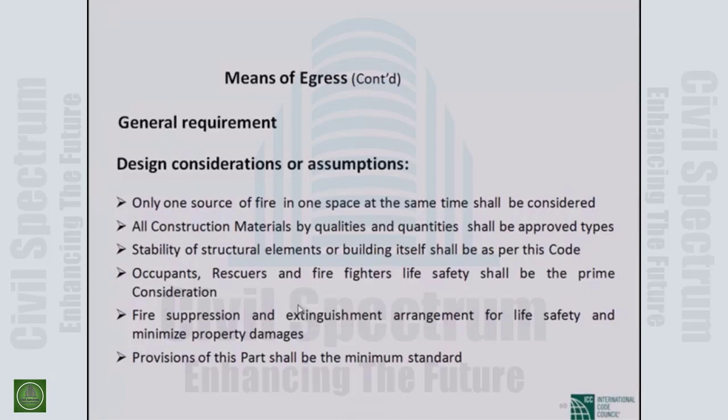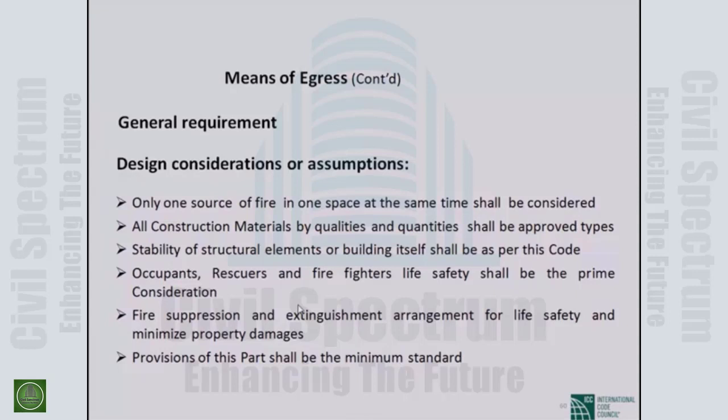There are some general requirements for design consideration. When designing an exit access, you have to think that in the building there is only one fire. If there is more than one fire, you cannot design. So this is the limitation of the design. Every design has some limitation. Here we think in the building there is only one fire.